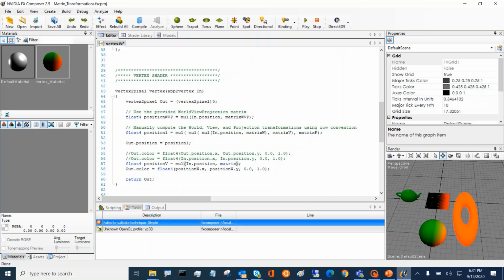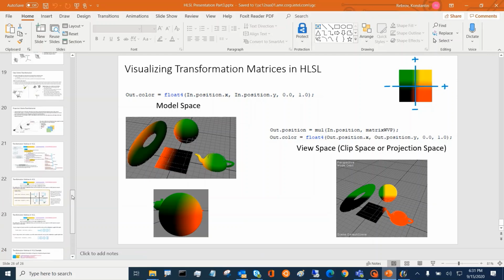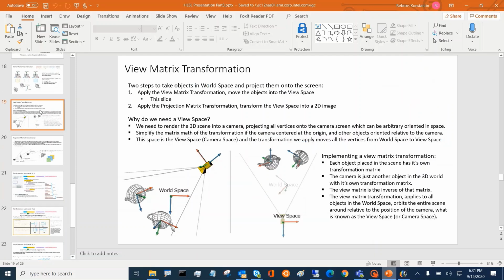I'm going to just replace these variables right here, save, and compile. Now, going back to the slide in which I talked about the view transformation.